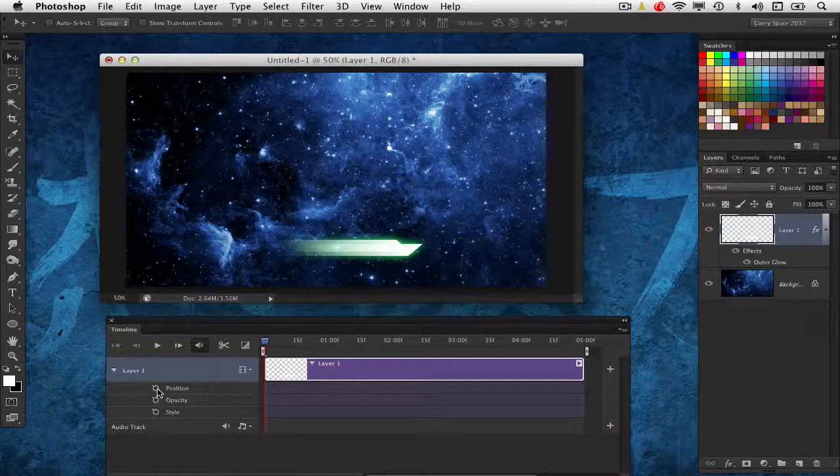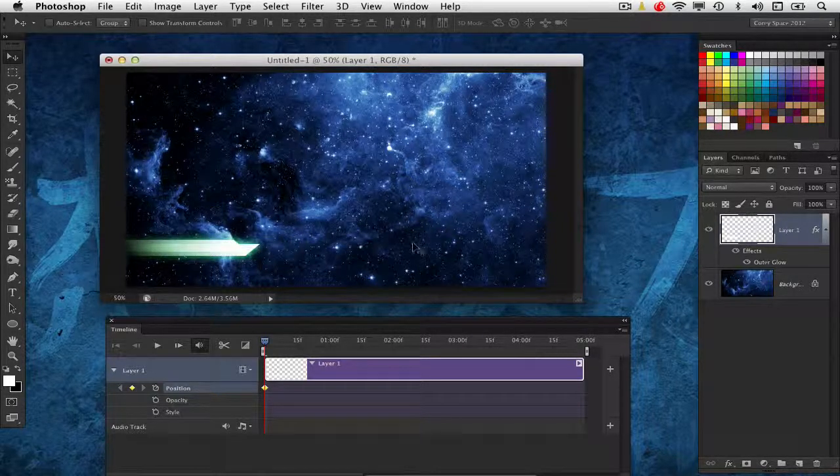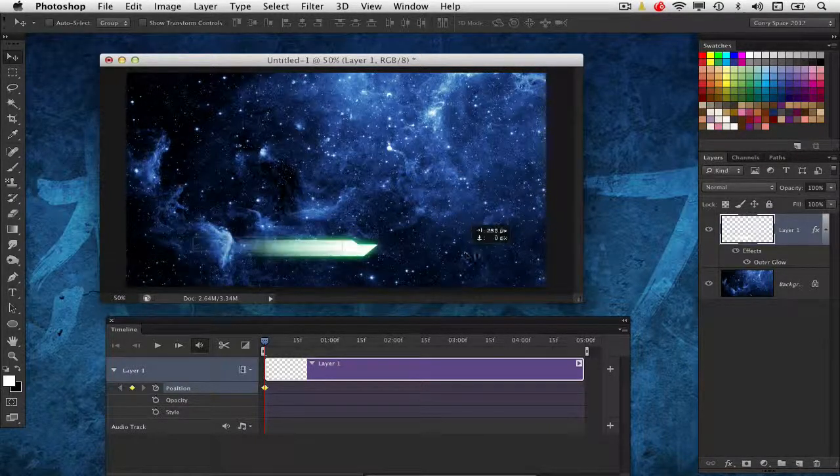So we're going to animate the positioning here. I'm going to click on this little stopwatch next to the word position, and that establishes a keyframe. This little diamond-shaped handle here is a keyframe. Now we have established the beginning point of the animation, so I'm going to push this out of view on the left side here. I'm holding down my shift key as I do this. That's to keep it constrained to the left and right angle. And I'm just going to move that out of view until the glow is out of view. There we go. So this is where the animation is going to start.